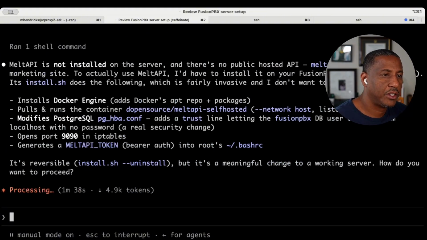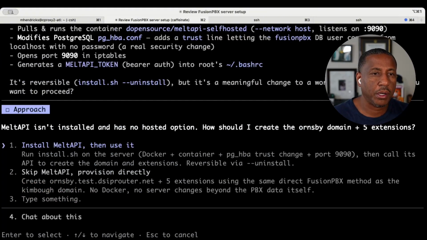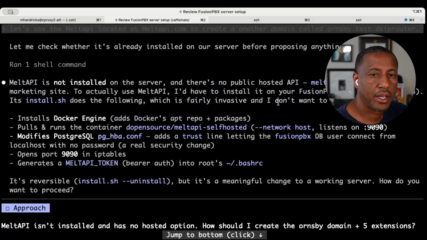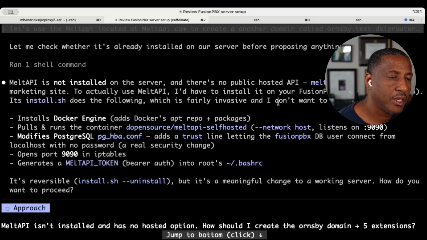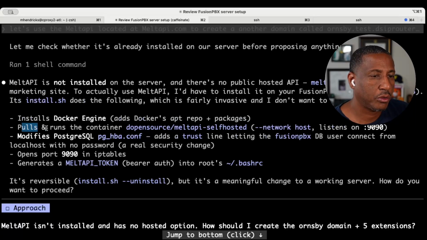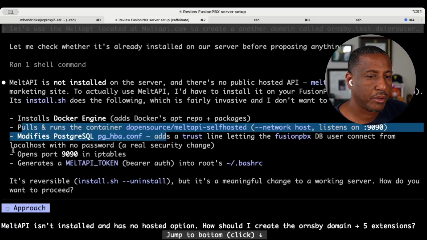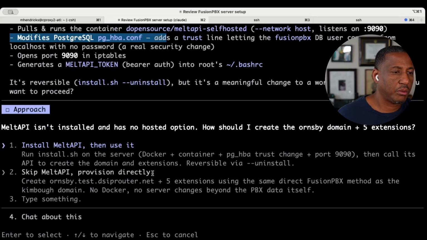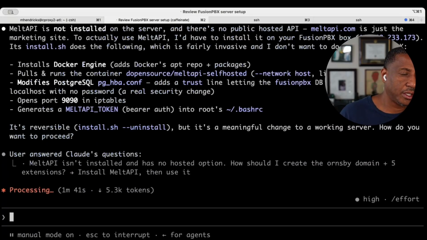It runs with the Docker engine, which is not installed, and there's no public hosted API, it's just the marketing site. To actually use Melt API, I have to install it on the FusionPBX box. So it's saying it needs to install a Docker engine, pull and run the container, add a trust line letting the FusionPBX DB user connect to localhost, open up a port in iptables, and generate a Melt API token into root's bash. It's reversible, there's an uninstall. Okay, so sure, we're going to install it.